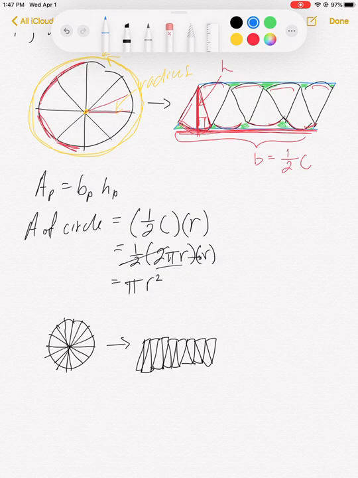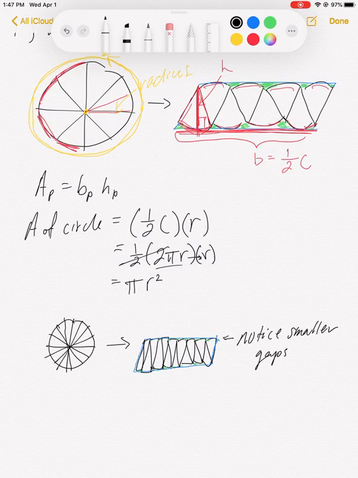Now this is not the best drawing, but let's take a look at our parallelogram now. I'm outlining the parallelogram in blue. Again we're going to take a look at the gaps that are in there. Notice how big the gaps are now. When we have 16 pieces approximating the parallelogram, if we divide the circle up into that many pieces, then notice that the gaps are smaller.